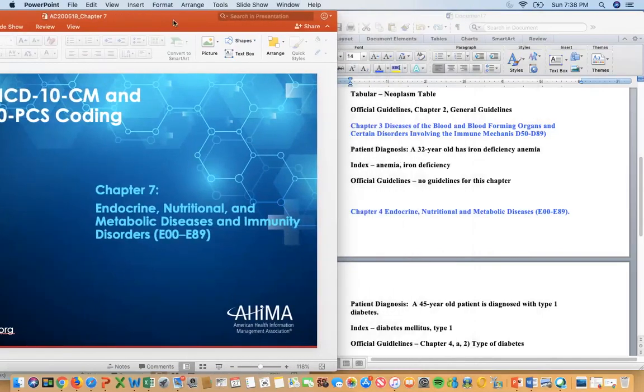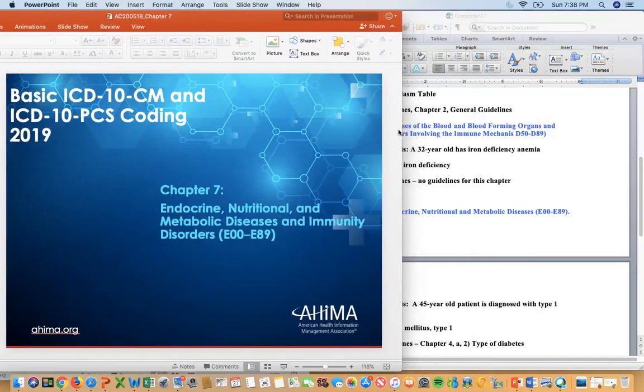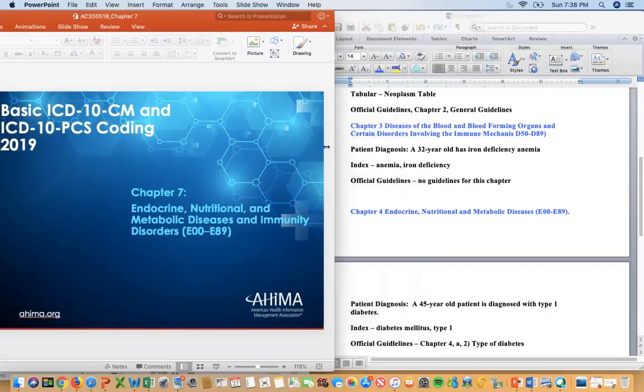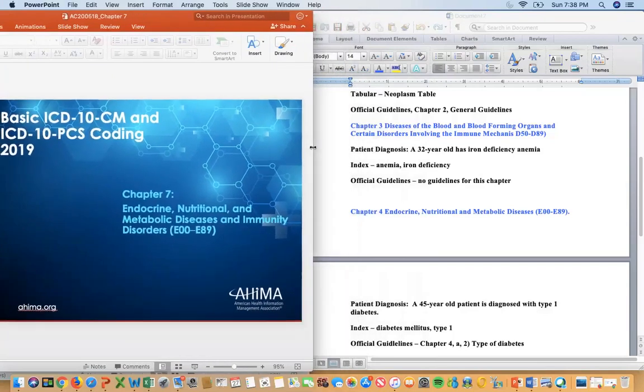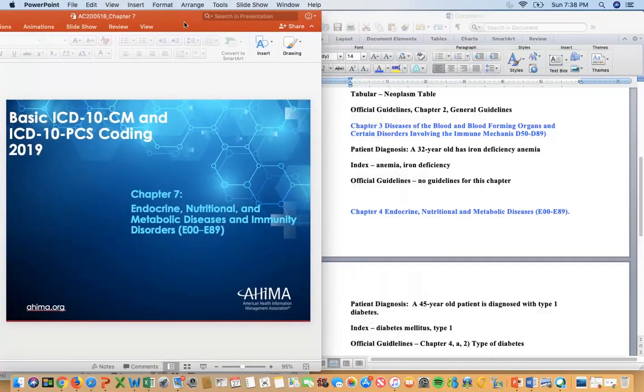And we are going to hit Chapter 7, which is endocrine, nutritional, and metabolic diseases and immunity disorders. Our codes are from E00 to E89. Let's just talk a little bit about this chapter and open up your coding manual to the Chapter 4.